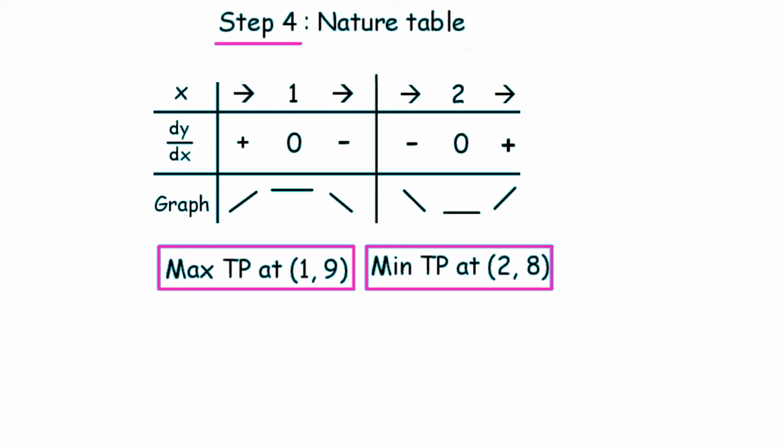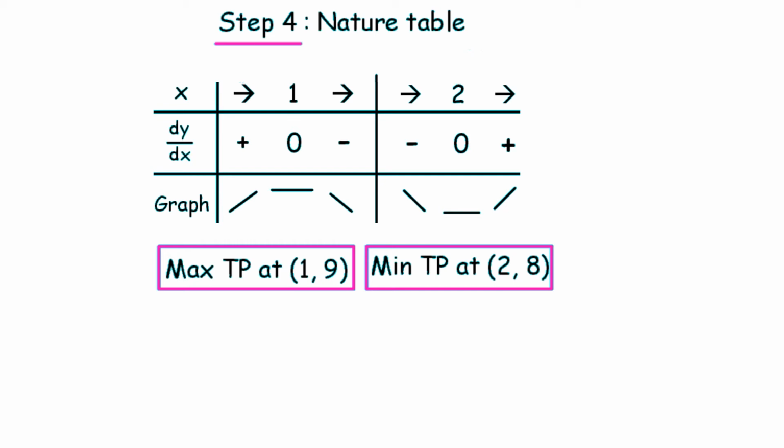So in this question, it's quite a lot of marks. What you're doing is you're differentiating, you're writing your statement, you're then setting it equal to 0, factorising, solving for x. You then need to get the y coordinate if it wants the stationary point coordinate. You're then taking your x values that you've got, putting them into a nature table, checking before and after your x values to see what the nature of the turning points would be, and making sure you state at the very end what is the maximum and what is the minimum turning point.